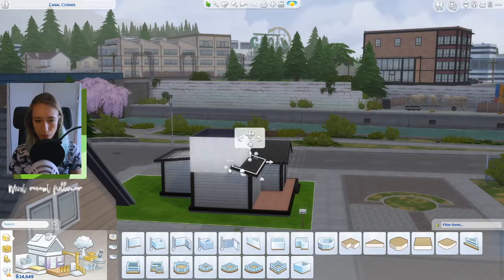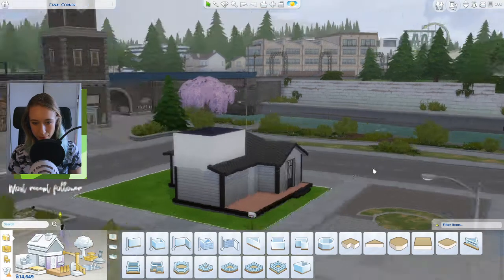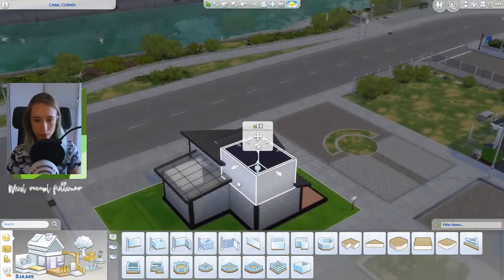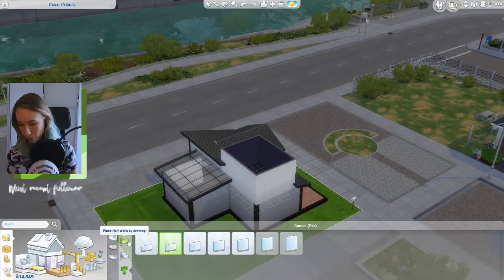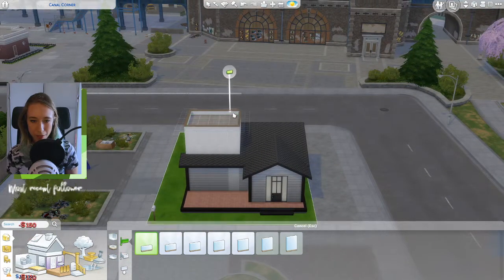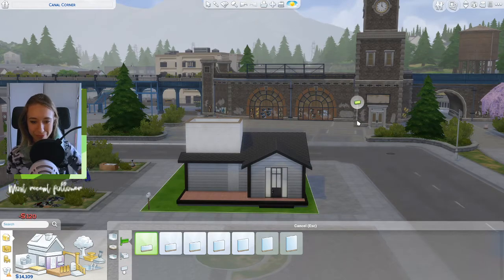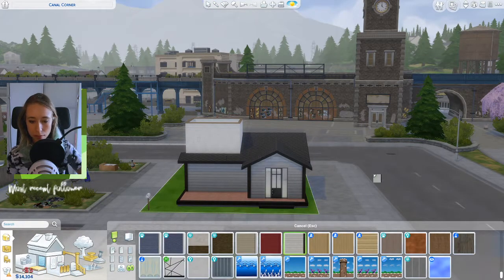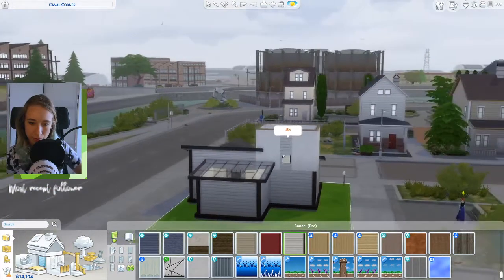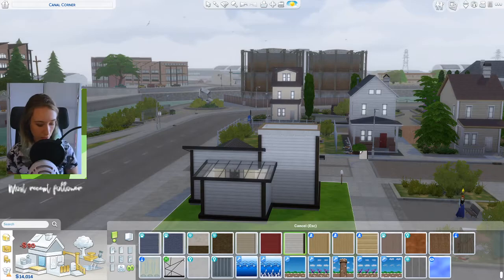Does this look terrible? Please be honest. And then give this a flat roof again. Maybe with a half wall. It just looks like... I don't even know what it looks like. Anyone? Anyone knows how to fix this? That doesn't look good at all.